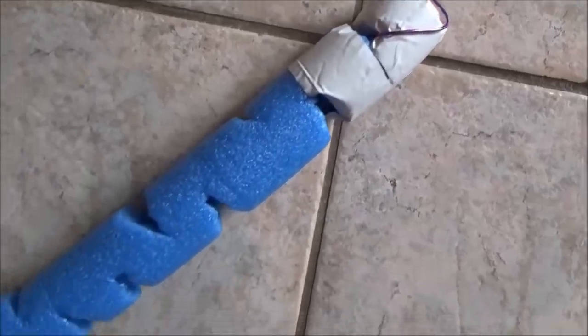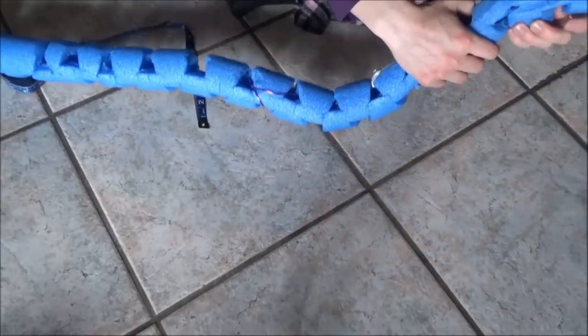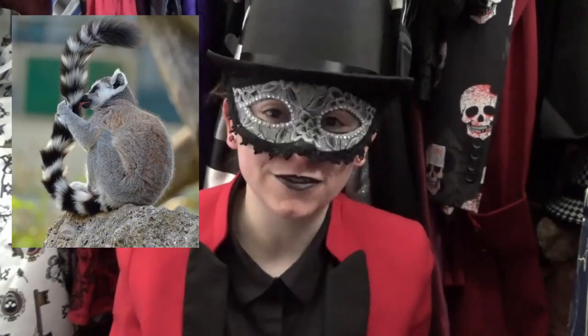And I duct taped down all of the wire so that it wouldn't be poking me anywhere. I tried hot glue, but hot glue just melts the foam noodle, so don't do that. Also, this little section ripped when I was removing my tail sock, so I will make the tail sock a little wider in the pattern, that way you can wiggle it off easier. The pattern also will be going to a different character because I have a ring-tailed lemur fursona that I would like to bring to life eventually.